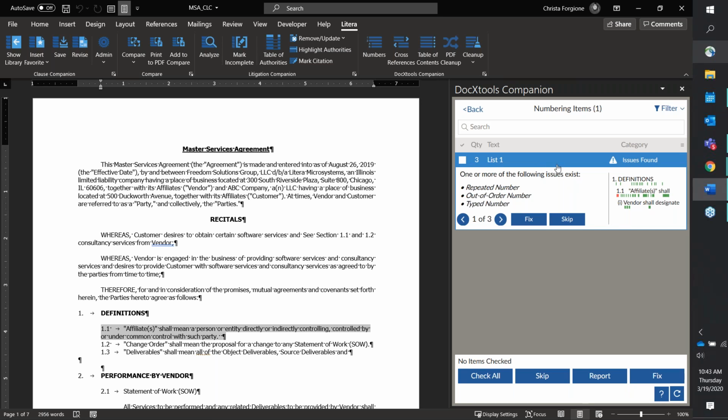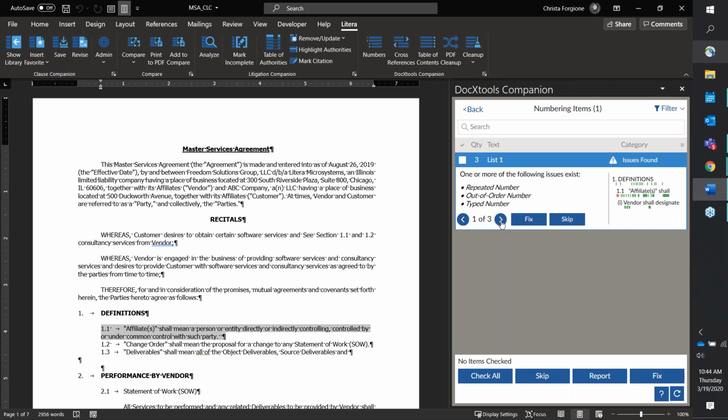You'll notice when I click down, it'll show me an expanded definition view of what could be happening within my document. I'm going to have a repeated number. Some numbers should be out of order. There's typed numbering styles within here. It will find those within my document. On the right here, you'll notice that it shows me the levels within the list template style that I have defined in this document, along with more or less a red-green stoplight that we have been building into the product to show me exactly where the problem areas are within my document.